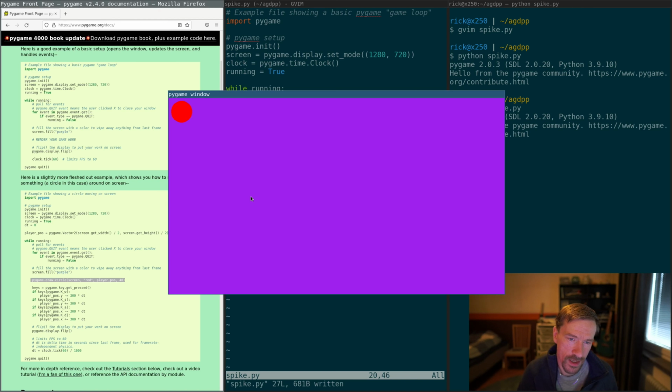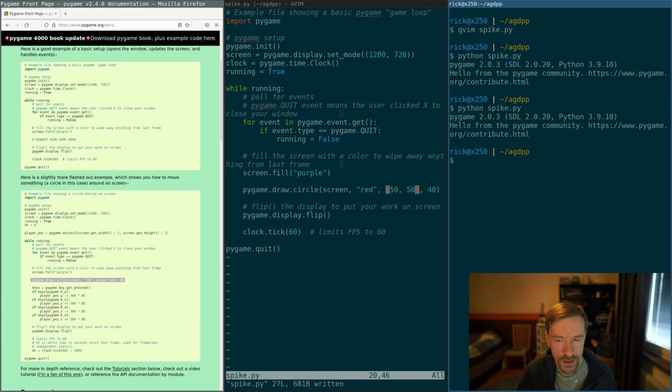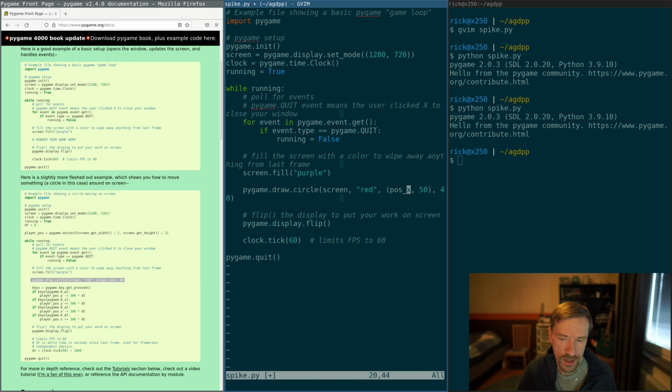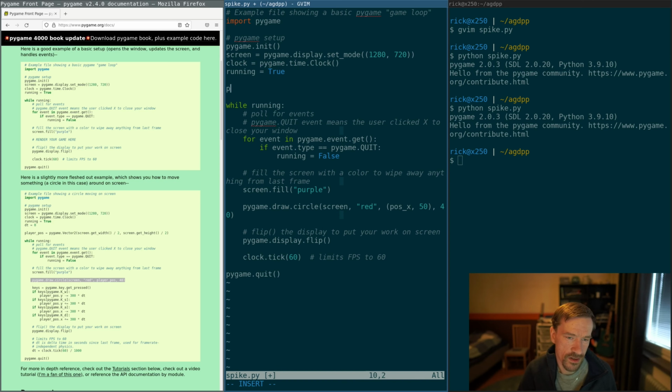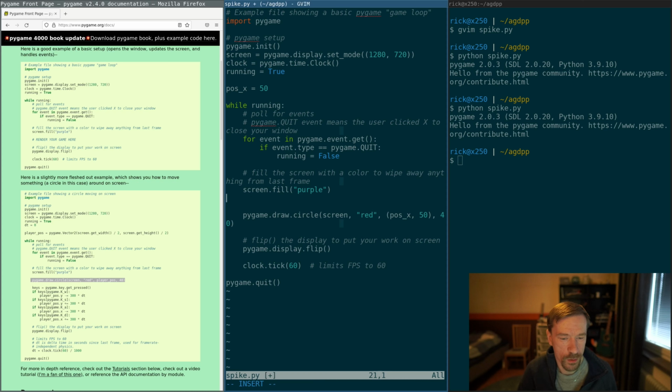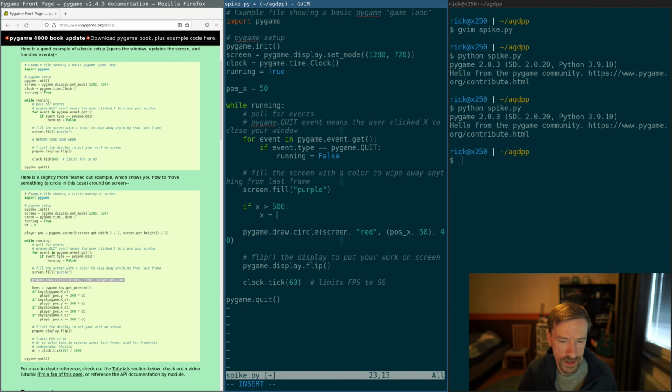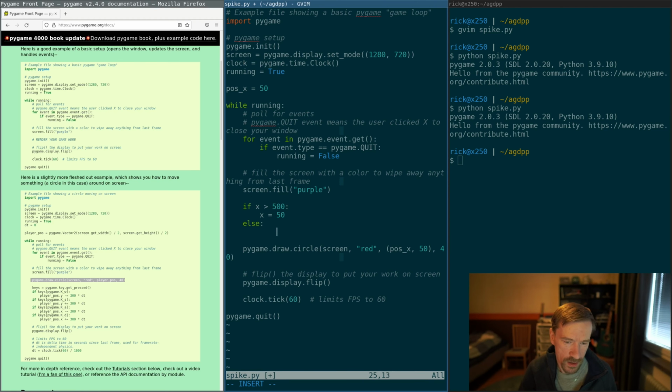And let's see if we can get some animation going. So let's see if we can extract this to the position X, and let's just say position X is 50, and down here we'll also do if X is larger than say 500, then we reset it to 50, otherwise we increment it by something.